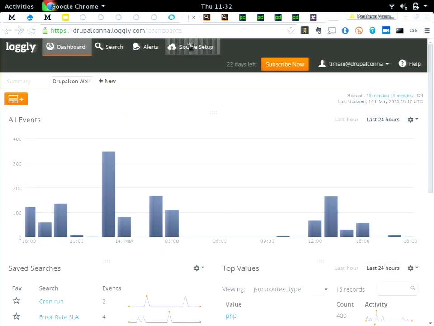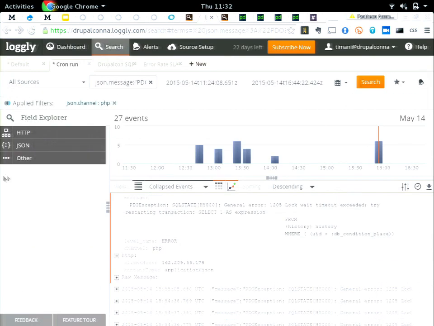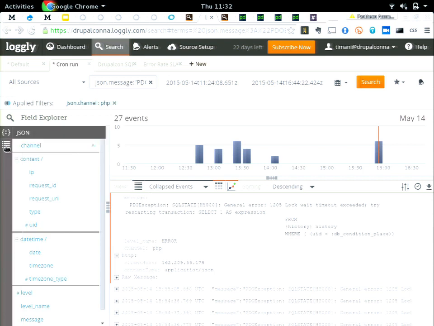I think one thing that I'd like to highlight about this is that it just doesn't end at your watchdog. If you're using Drupal Commerce, I'm sure many of you have the commerce reporting dashboard that brings your site to its knees each time you try to generate a report. To avoid this, you can send over non-sensitive information to the logs.